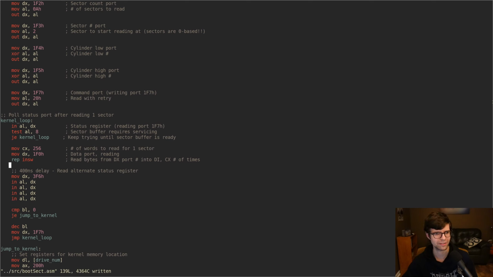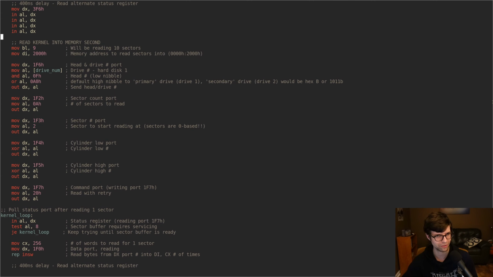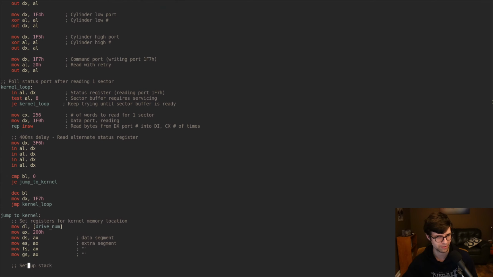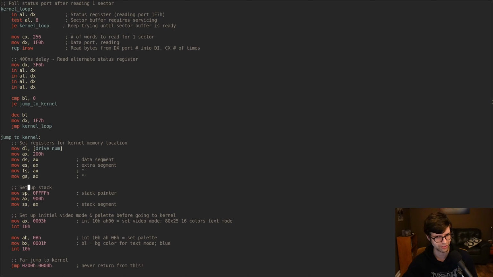Yeah, the stuff does work now. So I might try and experiment with making this a little bit less code. I don't know if I have to reset all these up again between all these reads. I'm assuming I don't, so I might get rid of the drive number, which is not going to change, so maybe I'll get rid of this section. And the cylinder low and high aren't going to change, but I don't know if they reset because that info isn't documented. And maybe I need to read the actual specifications for this. I don't know. I'll try to look those up, I guess. ATA specs. They're probably really dry and boring.